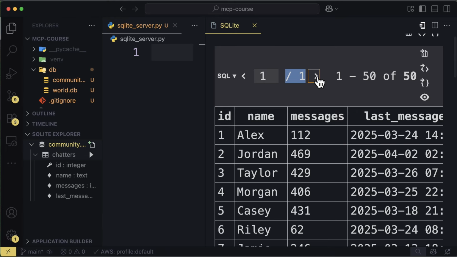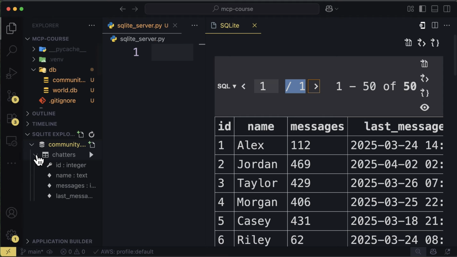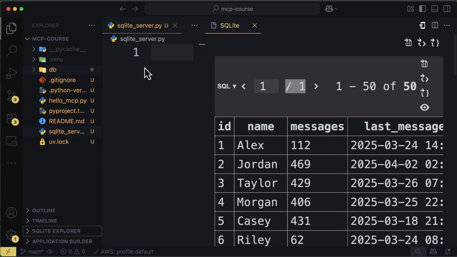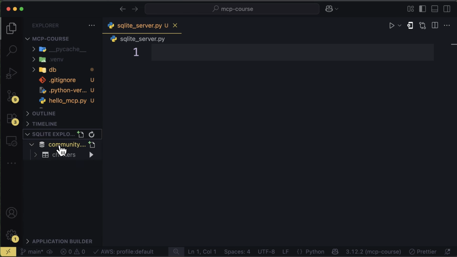Okay, so I think that's about it, about 50 rows. Very good. We're going to use both of them. We're going to start with this community chatters table here, and you can see how that works. And you can apply the same concepts with any type of data, essentially. All right, so let's go ahead and close that. In fact, I can just close this DB as well.